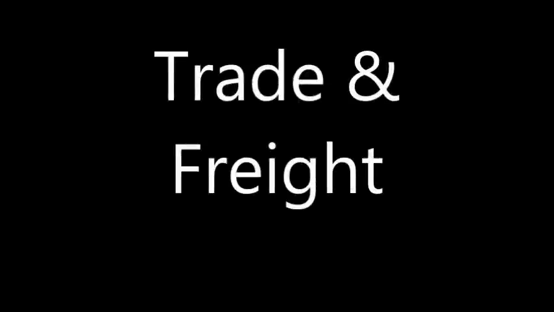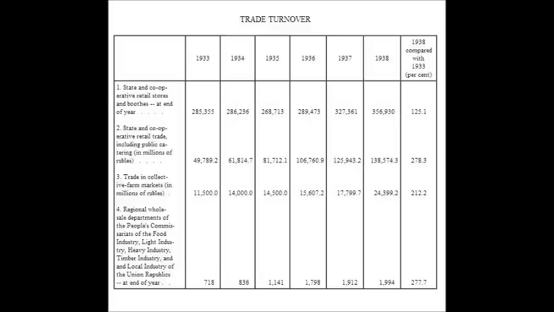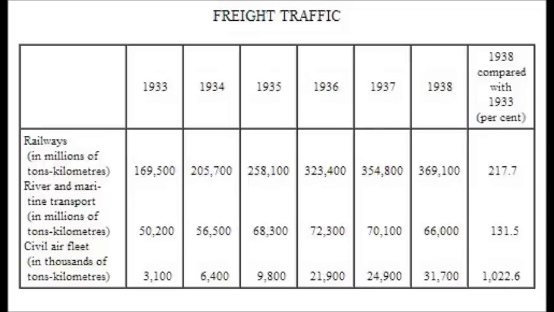Then there's some statistics about trade and freight. So here you can see stats for national trade. There's a steady increase in the amount of consumer goods sold, commercial products being sold, trade between the collectives, between co-ops, and between state enterprises. Steady increase. And here's freight traffic. So freight traffic increased together with increased trade, and as a result of building of new roads, new railways, and new water channels. Now we get to education and cultural level.